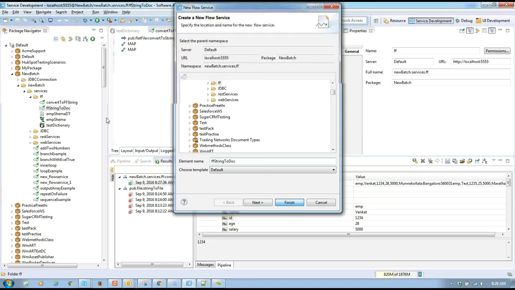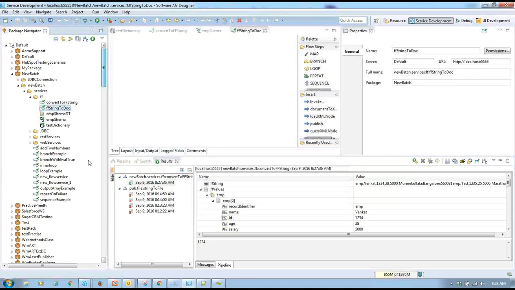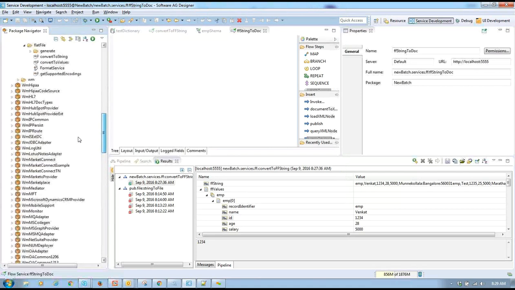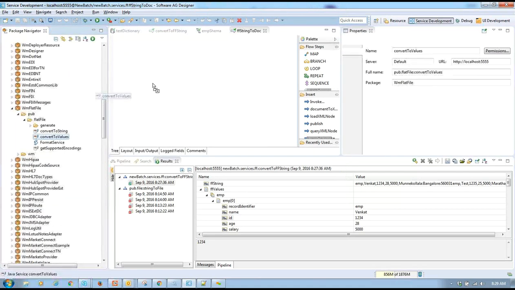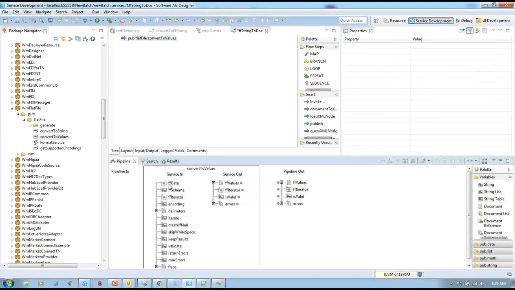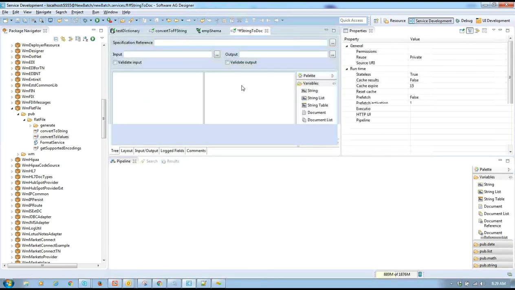For this, which service do you want to use? Convert to values, because we are converting from string to value. Okay, so your ff data will be the input, you have to declare the input.